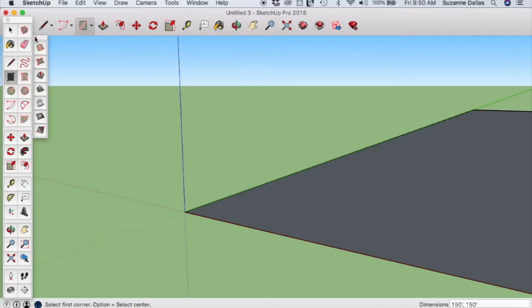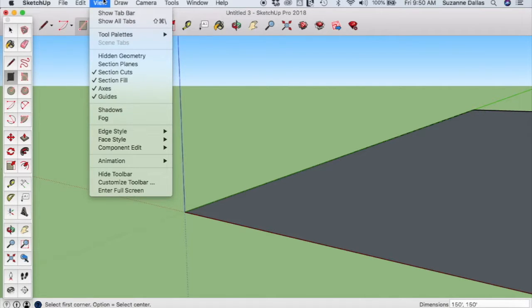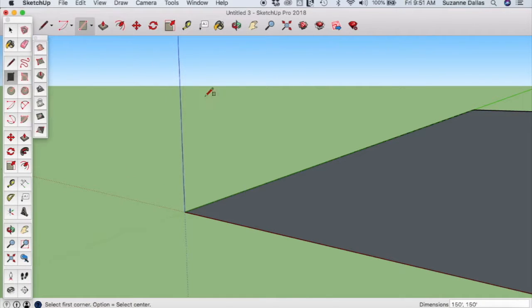Now I'm going to close that because you wouldn't normally have that open. To create the terrain, we need the Sandbox tool. So we go up to View, and in the Tool Palettes is where I choose Sandbox to get those tools. Now I want to start with the second one down, From Scratch. And right now you can see down in the corner my grid spacing is set to 4. The lower that is, the more little squares you're going to have to be able to play with. So I might even just change it to 3 for now.